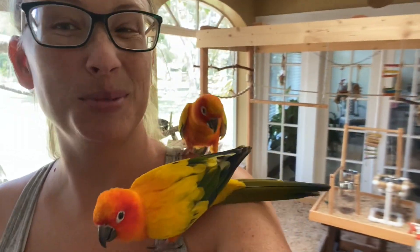The sun conures, on the other hand, love to fly to me. Now it might just seem like a natural thing that the sun conures want to come over and hang out with me all the time, but there are times they don't want to come hang out with me — and it's usually because I'm going to get them to do something they don't want to do. So I have my trusty snack here. I'm going to see if I can show you how the sun conure is flying to me.